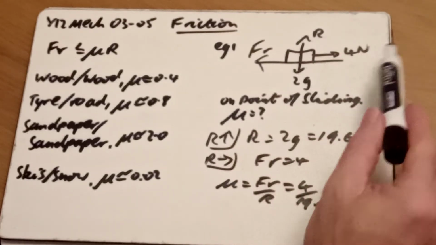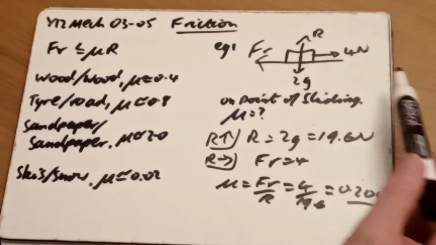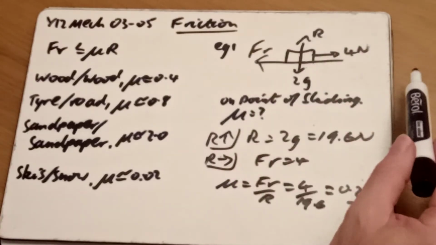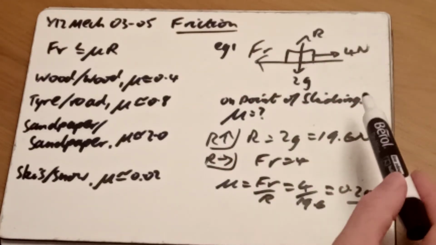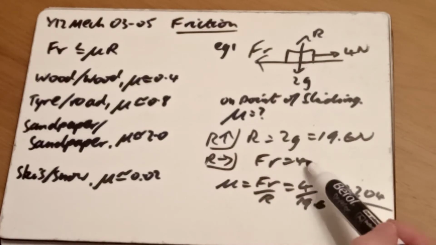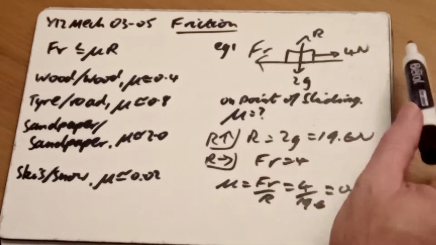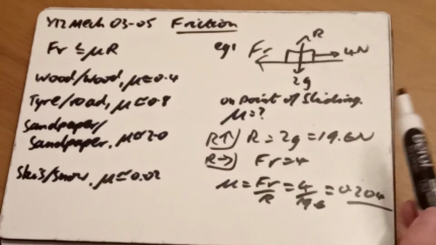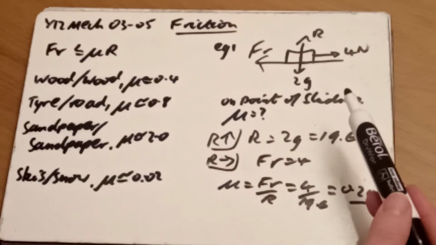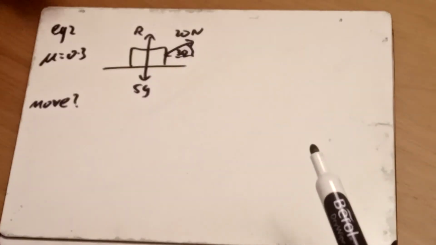If that force going that way is bigger than 4, then we've got motion. We're going to have a resultant force horizontally. The thing's going to be moving. If that's 5 newtons, the maximum value of friction is only 4. We'd have a resultant of 1 newton horizontally. We've got motion. It's accelerating. But we'll come to acceleration some other time.